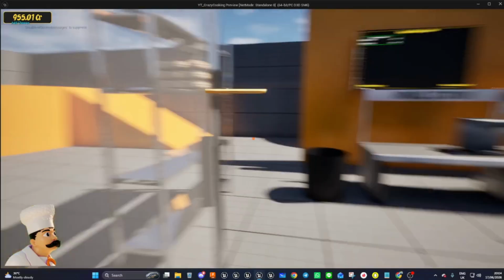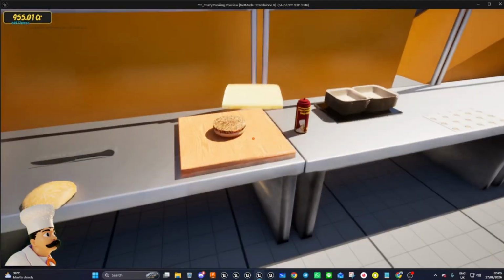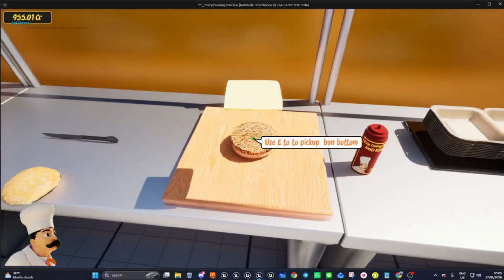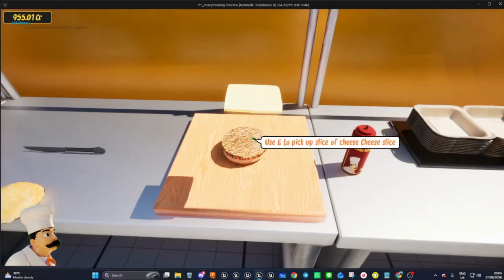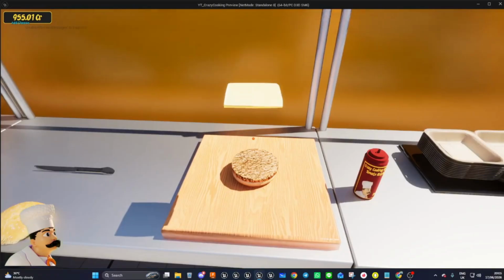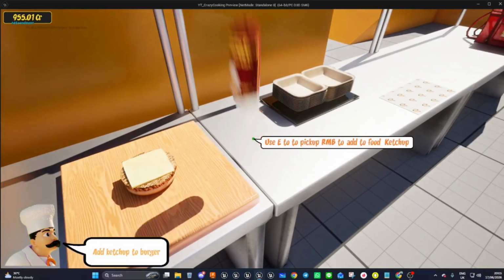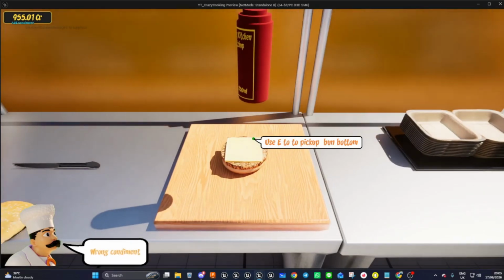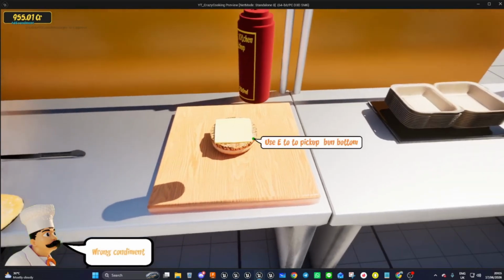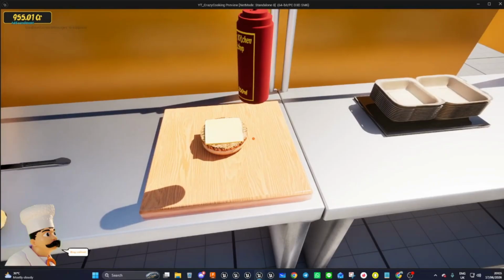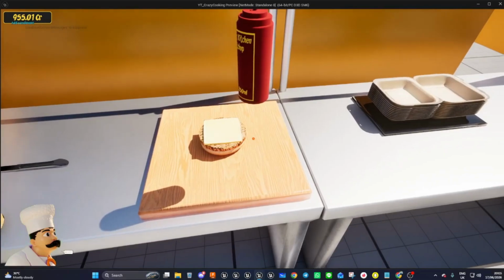Two. Oh, missed. Add a slice of cheese. Now let's add ketchup. We got ketchup. Let me press the button. Condiment.